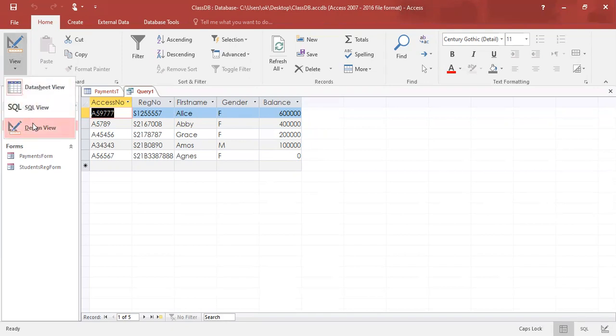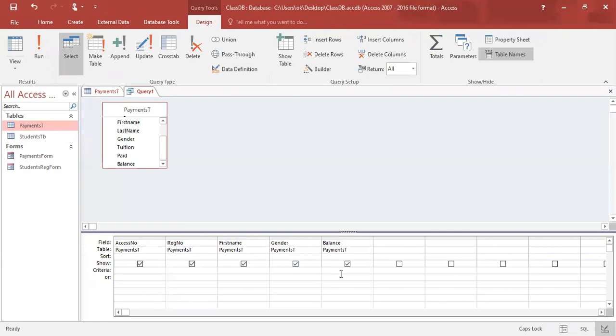Let's say you want to go ahead and advance that query. You can go back to design view, and then you say whose balances are above, okay, above 500. Okay, let's say 400.